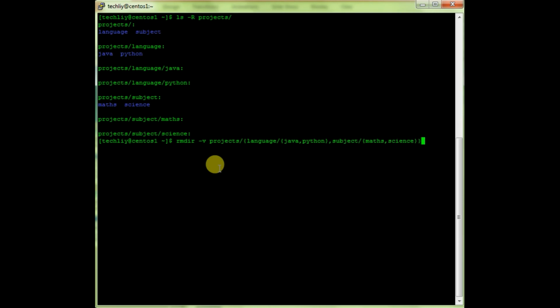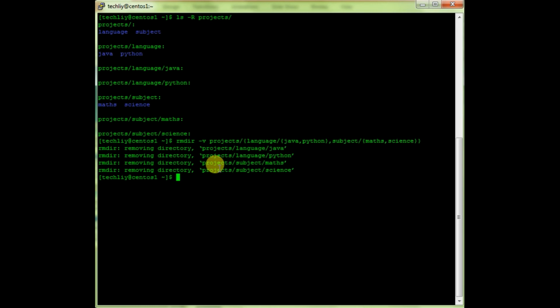So projects contain two directories, that is language and subject, and in language there are two directories, that is Java, Python, and subjects having two directories, that is maths, science. Let's check what will happen. So here it's showing removing directory projects/language/Java, then projects/language/Python, then maths, science. Okay, let's check.